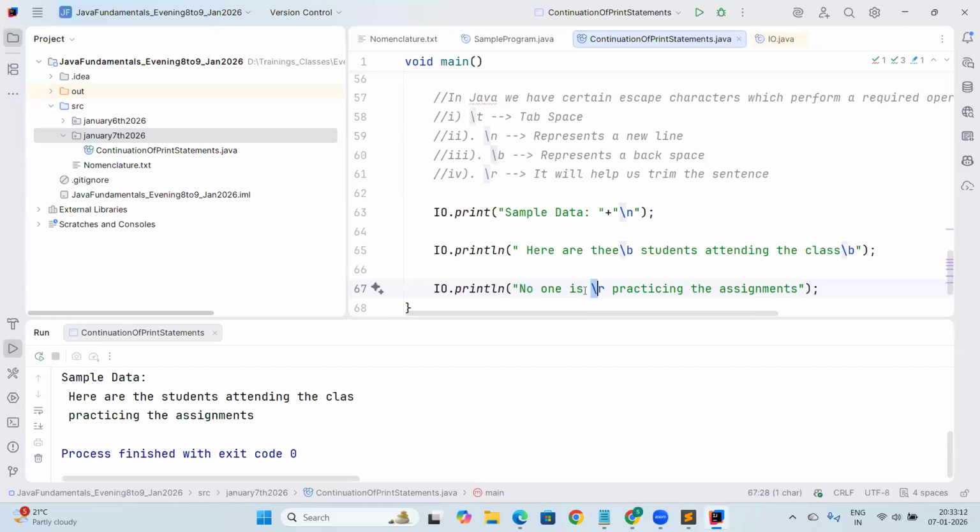Initially I was interested in seeing the whole value. Now I don't want to see the whole value. I'm interested in the value that is generated on the right hand side, especially when we are working with any applications for automation testing. We generally write a print statement, like the reference number of the application is so and so. Later you feel like, no, I don't want to delete the sentence, but the print statement should just print the reference number. I don't want to modify the statement, so we use \r in those situations. It will help us trim, that is, reduce the length of the sentence.